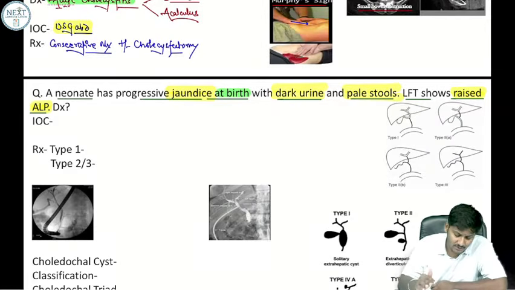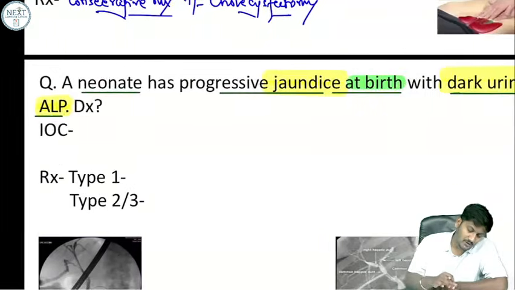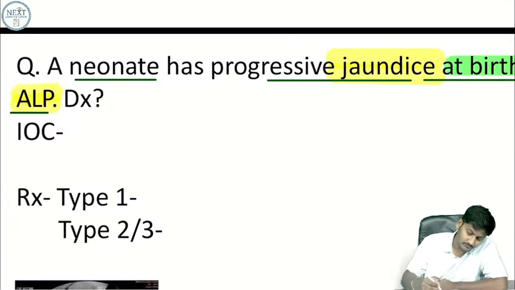Okay. Obstructive jaundice in a child, basically, which is present at birth, beta. Obstructive jaundice which is present at birth, definitely, which is progressive in nature. What is the problem in the bile duct? The likely diagnosis of the case is going to be biliary atresia.